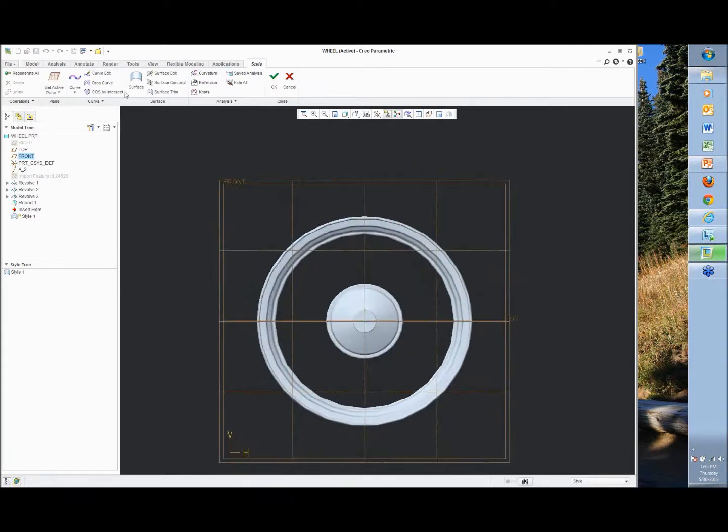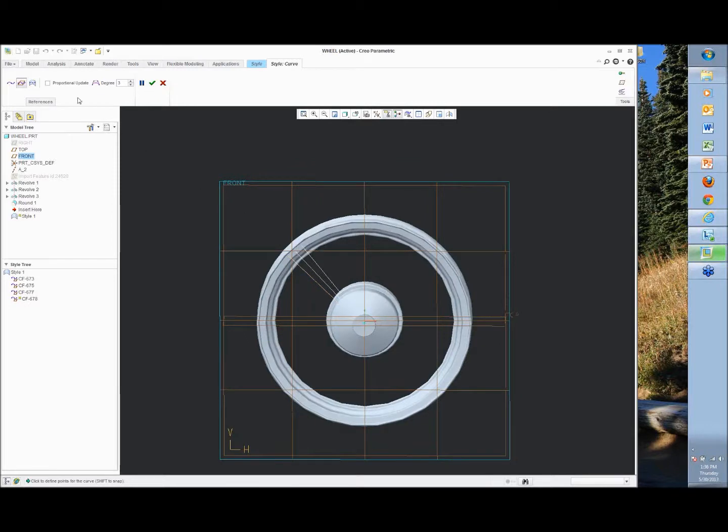And I'm going to start by building 4 curves. I'm just going to start off pretty simple. Nothing real special here. I'm going to use these 4 curves I'm putting in to build a surface.